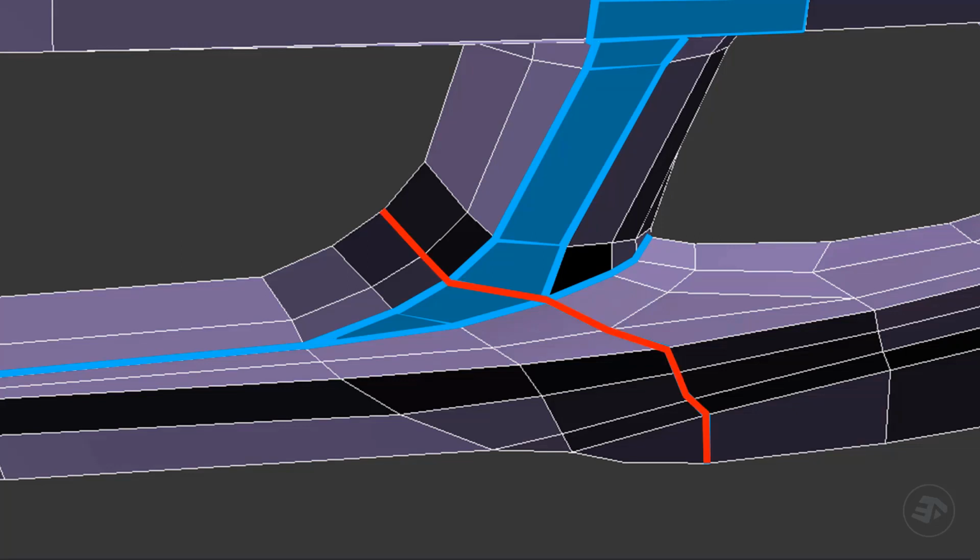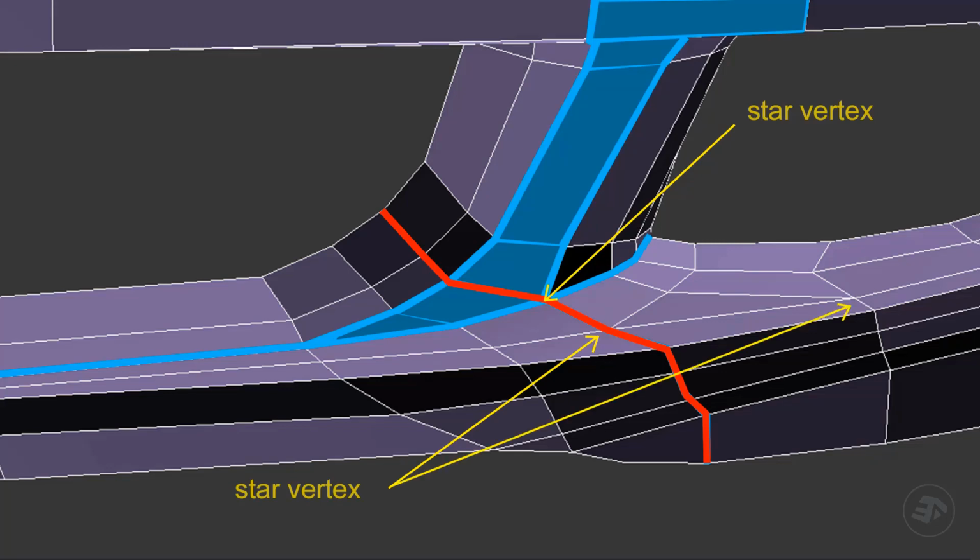However, we still have another side or edge loop that is coming from the side to the bottom and interrupting the flow of our main loops. It is also creating a star vertex, which is a vertex that connects 5 or more edges. We have another star vertex on top of the surface. In fact, we have 2 of them. But they cannot counteract the tension caused by the star vertex at the top.